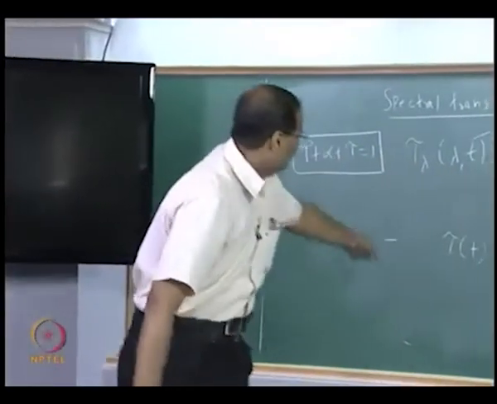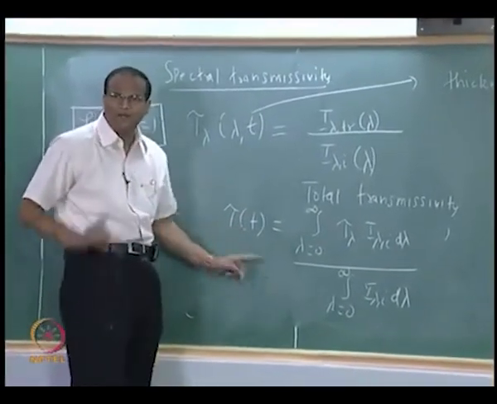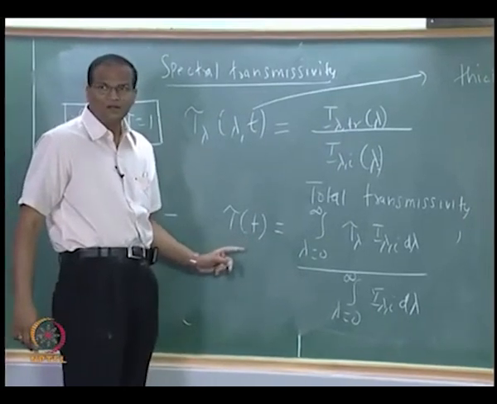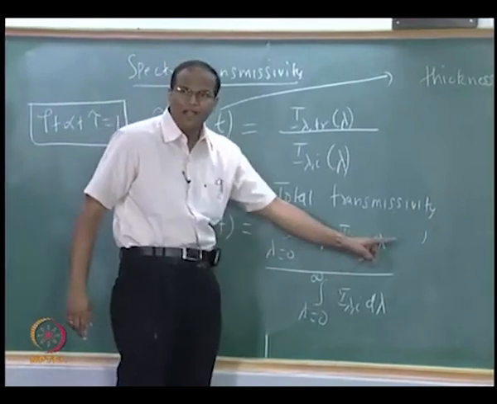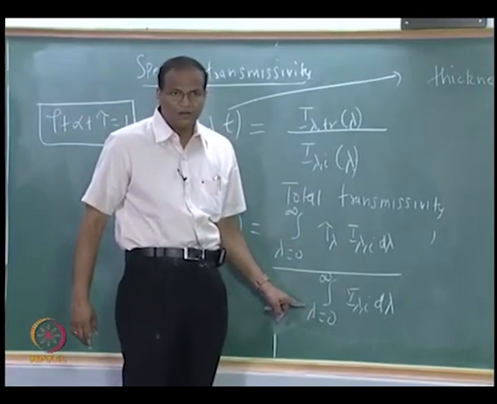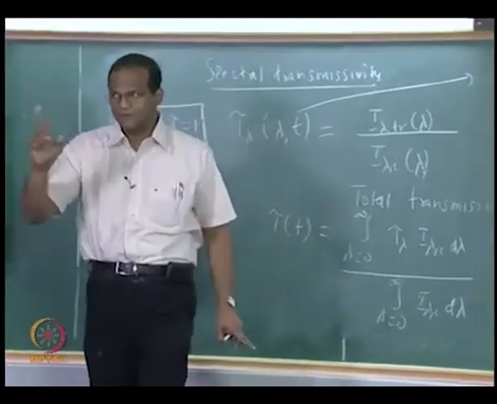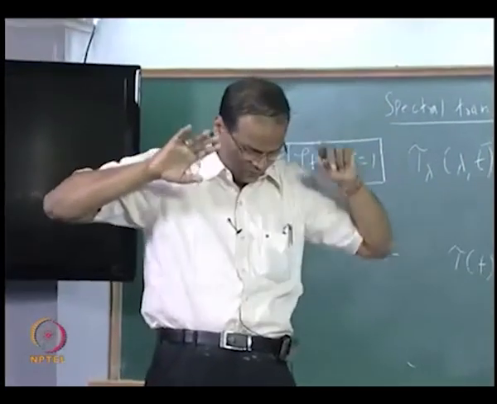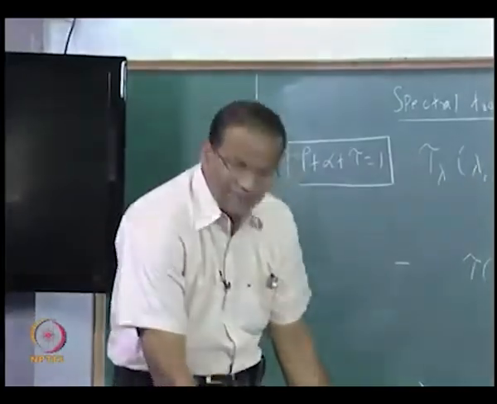So you can work this out for the special case of irradiation from a black body. You know this. What will happen? One second. The special case of irradiation from a black body: the integral from lambda 0 to infinity of tau lambda E_b lambda d lambda, divided by sigma T to the power 4. If I use I_b lambda, it is divided by sigma T to the power 4 by pi; if I use E_b lambda, it is this one.